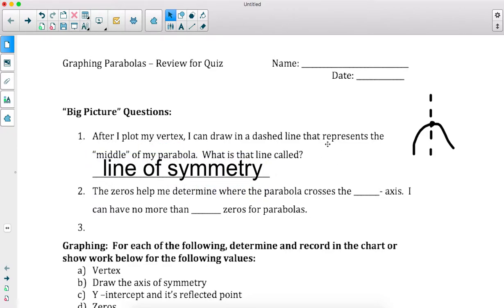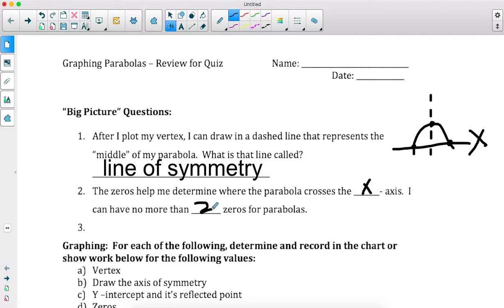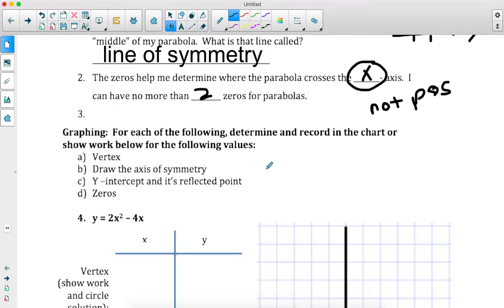And the next question is talking about the x-axis. So if you were to draw in an x-axis, there would be two positions at maximum where the graph would cross through. Careful not to think this is position. It's not like the physics x. This is just the independent variable. So you could even say something about independent variable instead of x if that was less confusing.